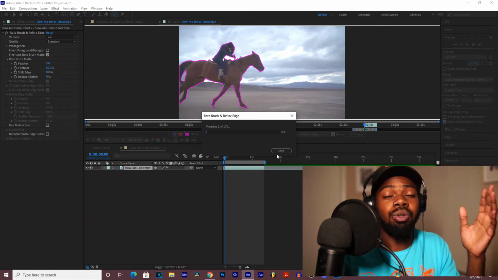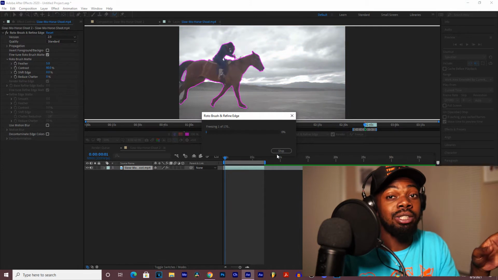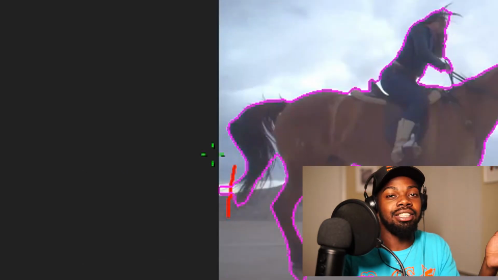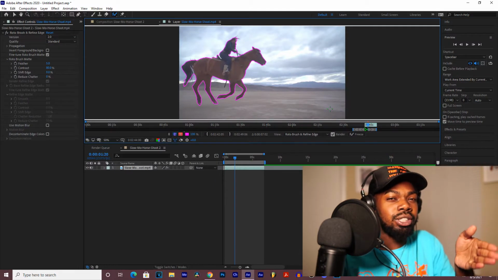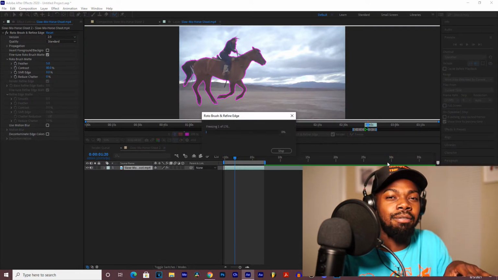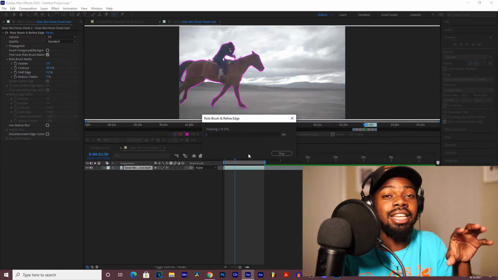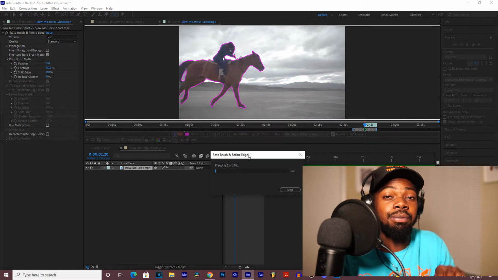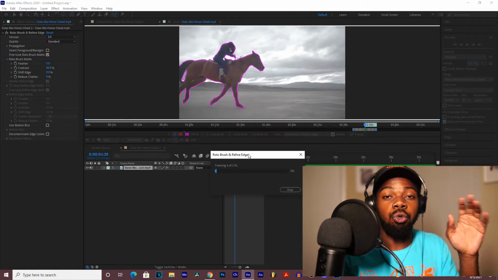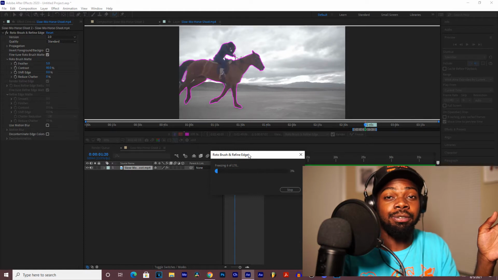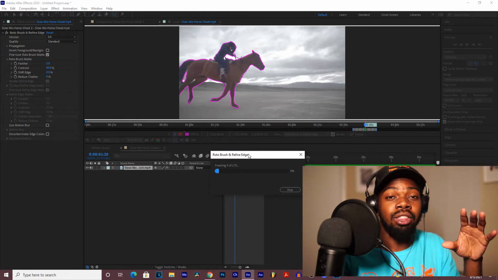So what you want to do when that happens is hold Alt, and then that little circle will turn red. That's how you delete certain things. If you drag it over the parts that you don't want in that frame, it'll instantly take them out and keep your subject. After deleting the parts you really don't want, you can go back and click the freeze button again and it'll go back through its render.